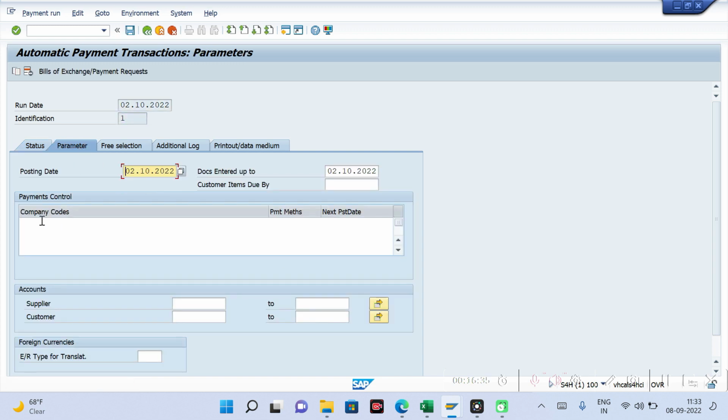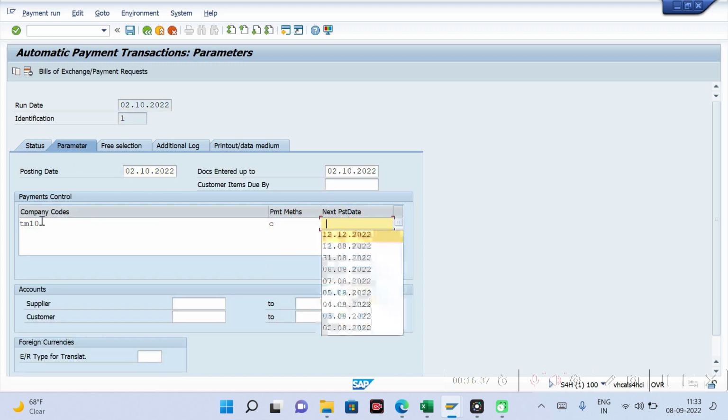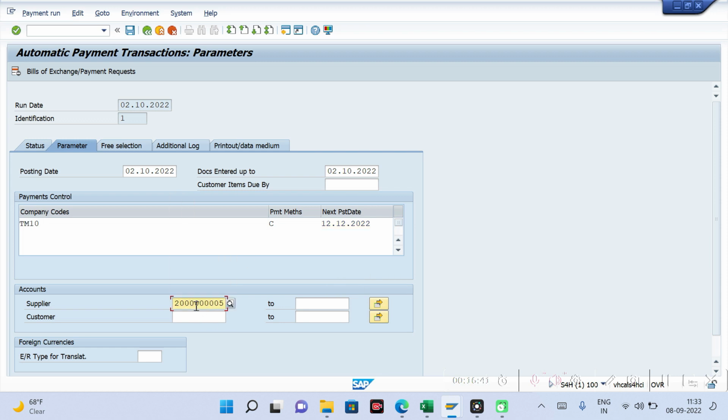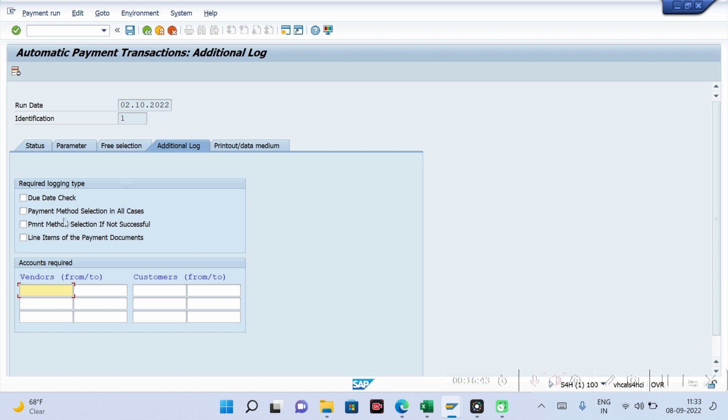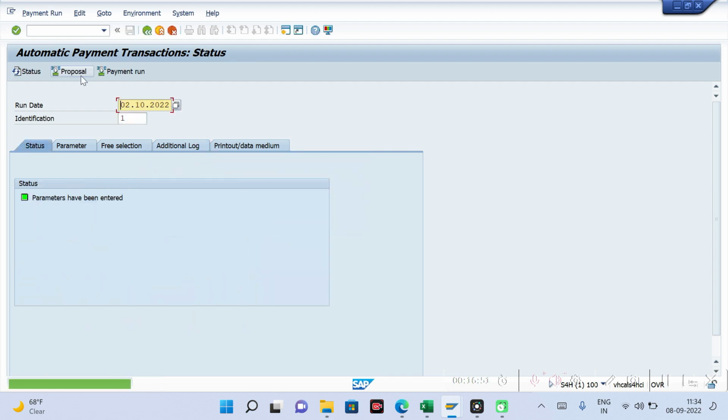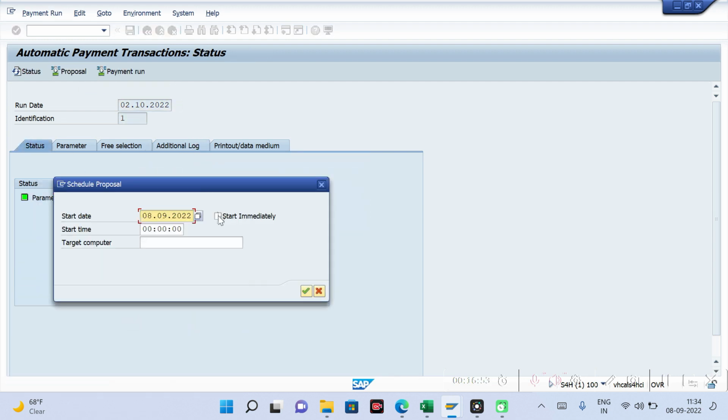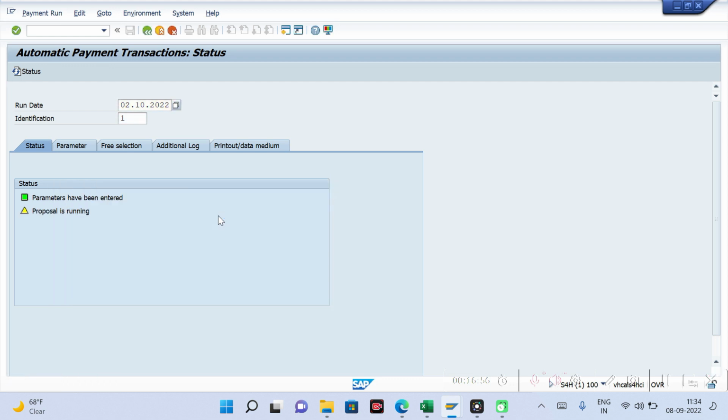Parameter, give your, then run here, click here, save it, run the proposal, display it.